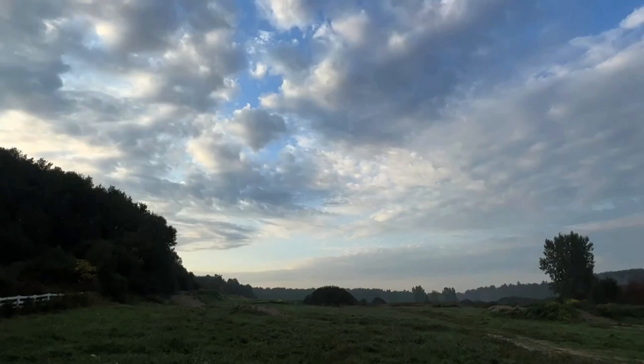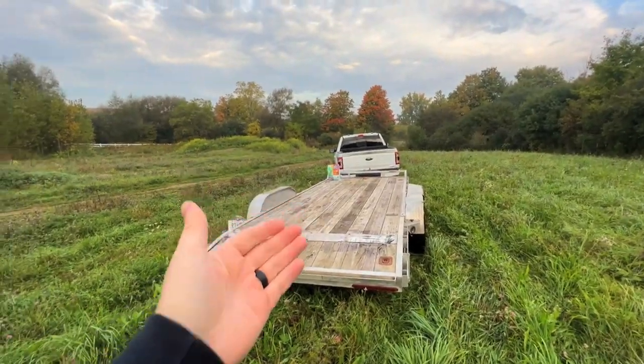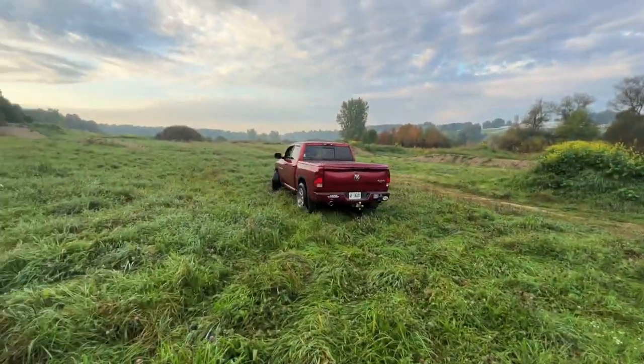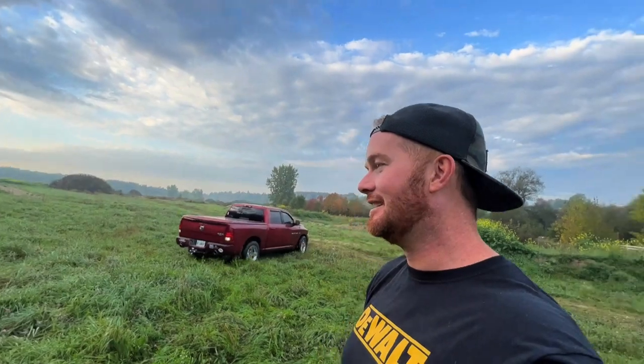The day has finally come - RC car jumping day, we'll test and tune. What's up guys, Mark Freeman here. We got Cole, we got the trailer. We're picking up two more cars today. This fella designed the RC remote for these jumping cars - he came from four hours away, stayed in a hotel last night.